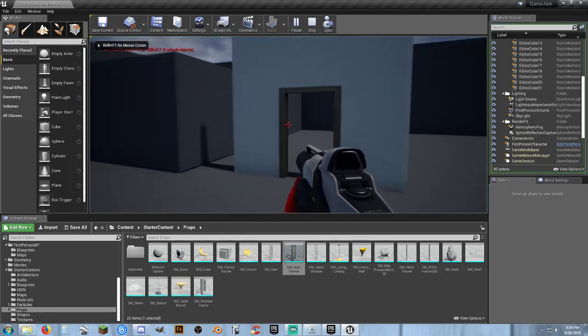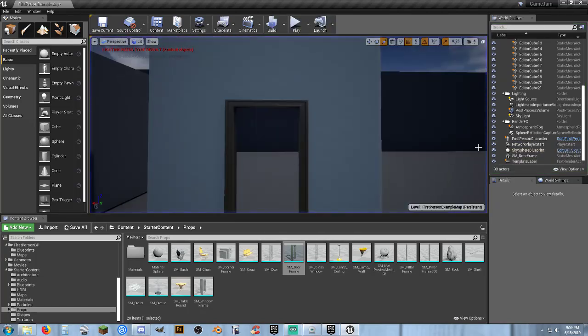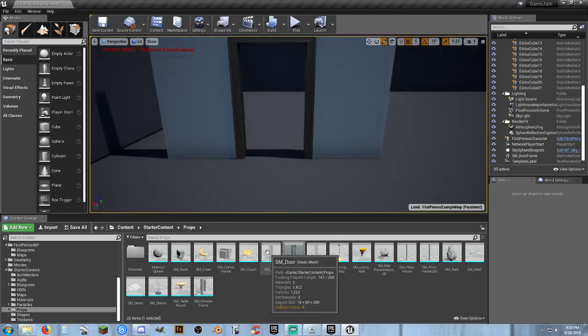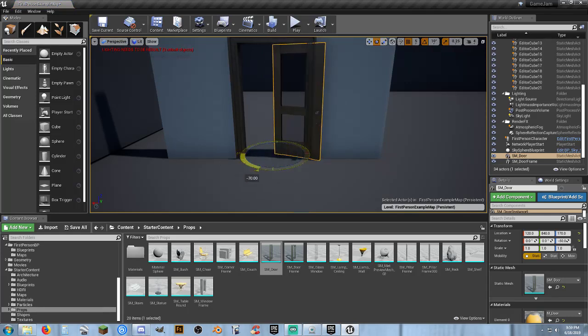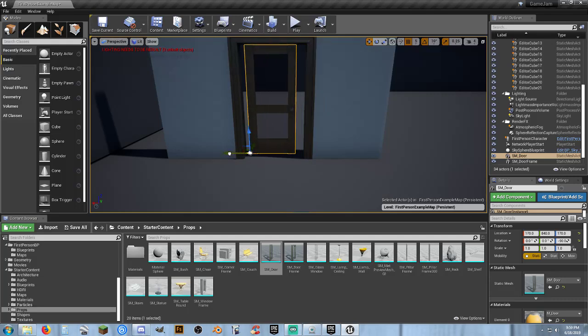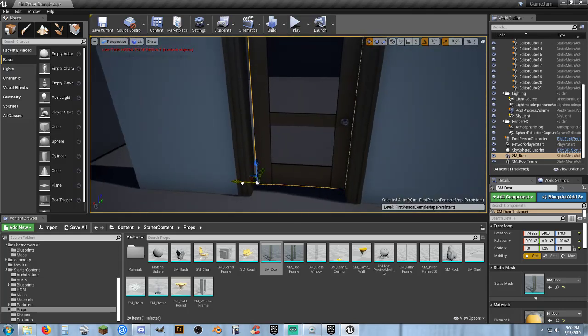You just have to remember, if you use that to build your door frame, then when you go to put a door in, and of course you've got to rotate it 90 degrees, the door is not going to be the right size. So you're going to have to do the same thing and snap that. And I would probably uncheck that just so you can get it just right. You're going to have to experiment with the size.